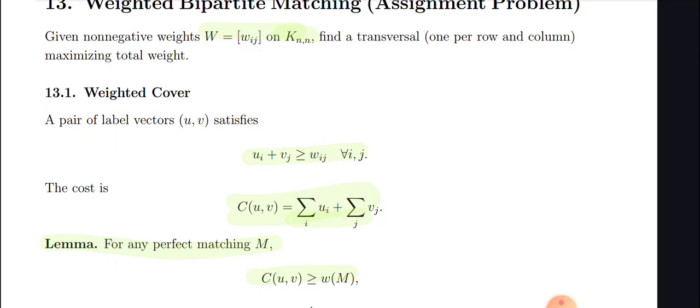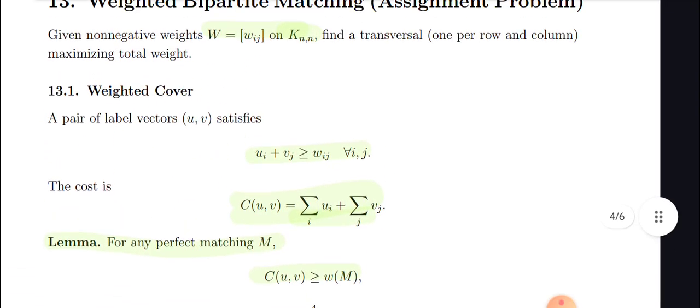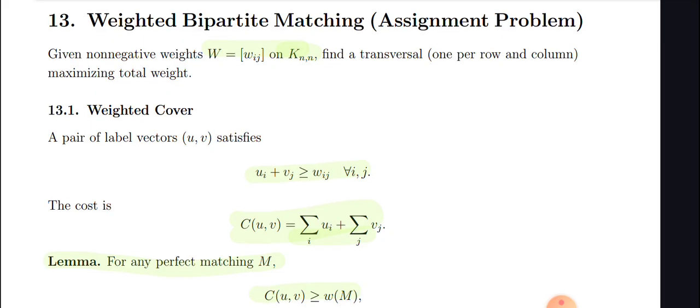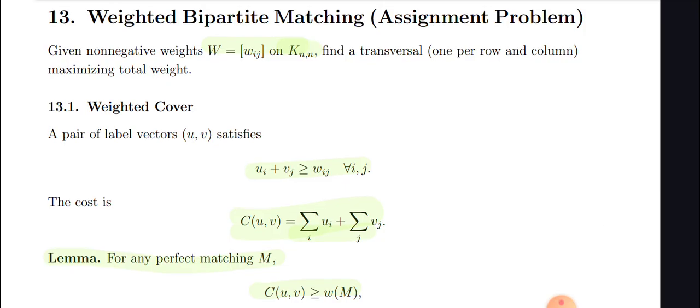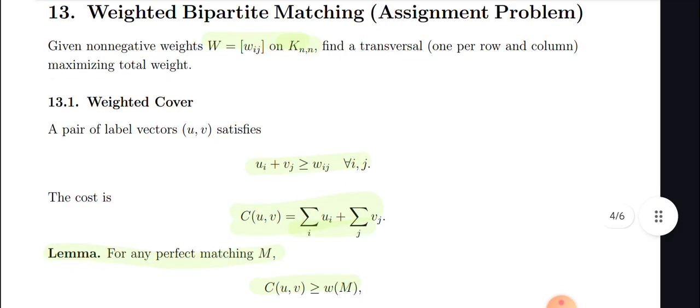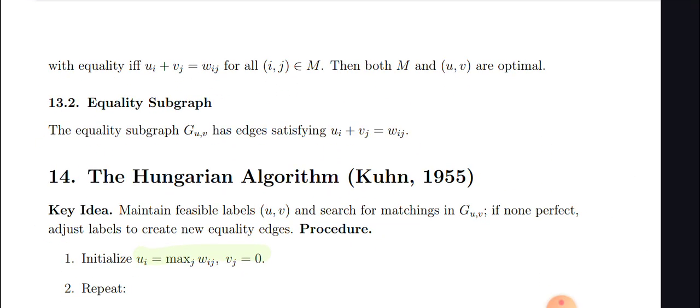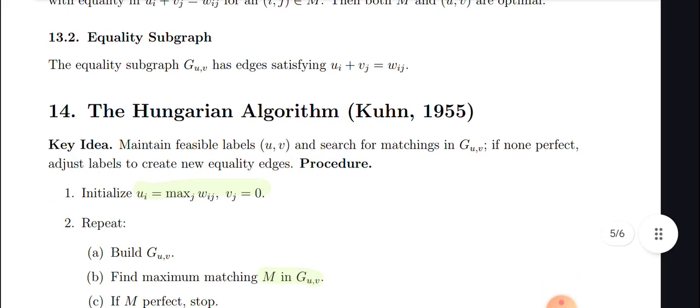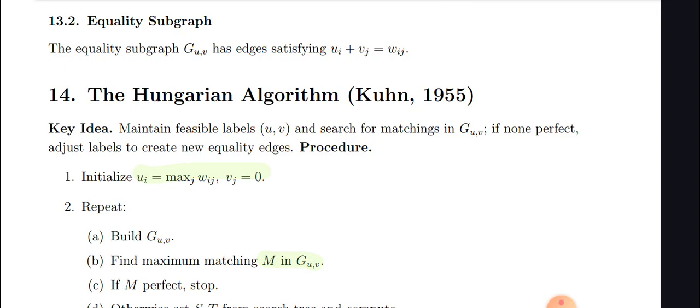And that structural requirement that the optimal matching has to live entirely within the set of edges where the labels and weights are equal is the key insight behind the algorithm. The Hungarian algorithm. Right. This is the equality subgraph. The Hungarian algorithm's genius is that it starts with some feasible labels. It tries to find a perfect matching just inside that equality subgraph. And if it fails, it systematically and cleverly adjusts the labels to introduce new helpful edges into the equality subgraph, while always making sure the total cost of the labels goes down.